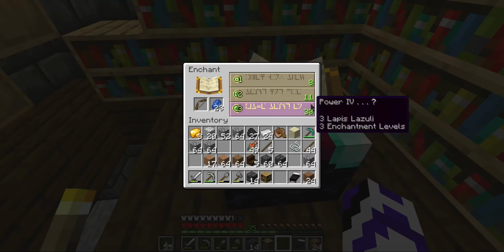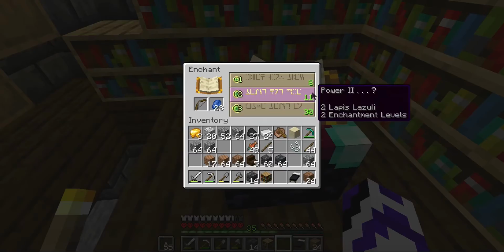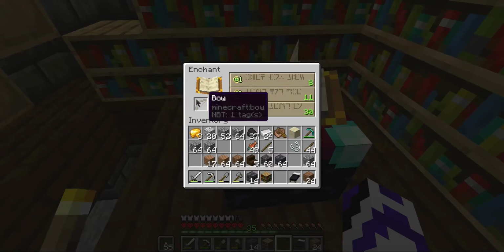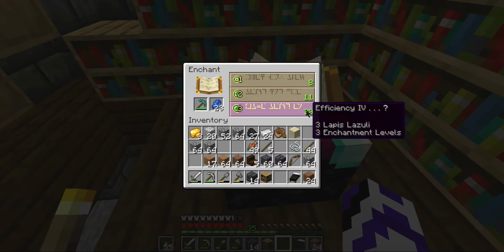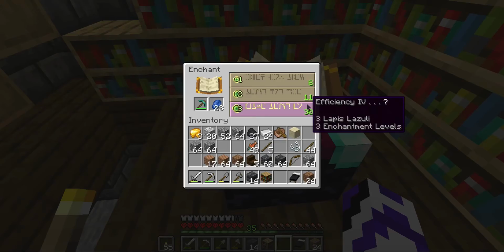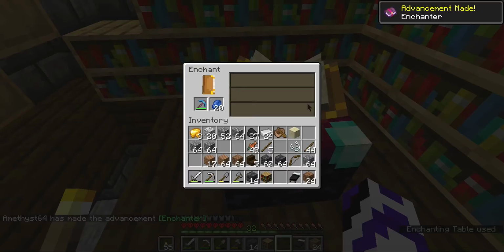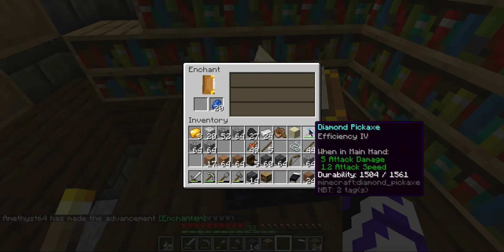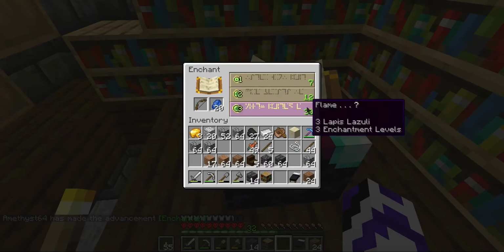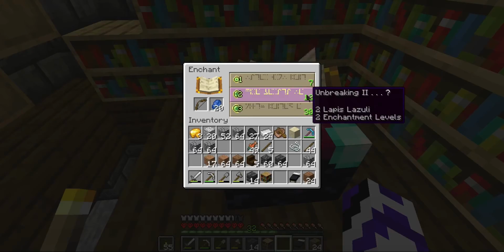Or on the bow, power 4, power 2, power 1. Not liking a whole bunch of those. I do like the efficiency 4, so we are going to go ahead and get that. That brings us down to level 32. And we just got efficiency 4, so let's see, what will it give us on our bow now?